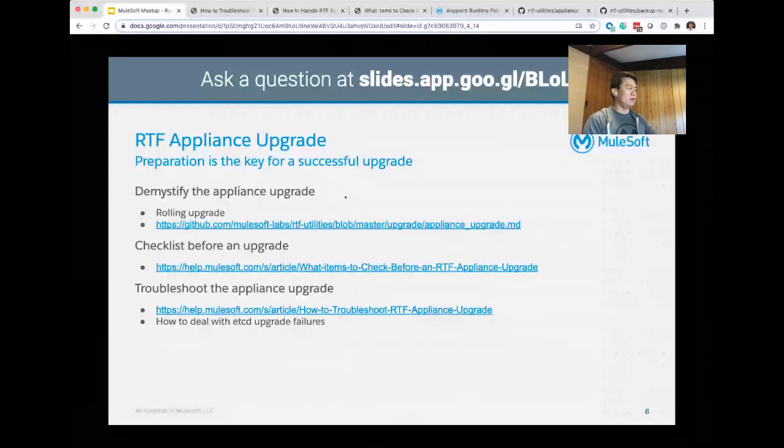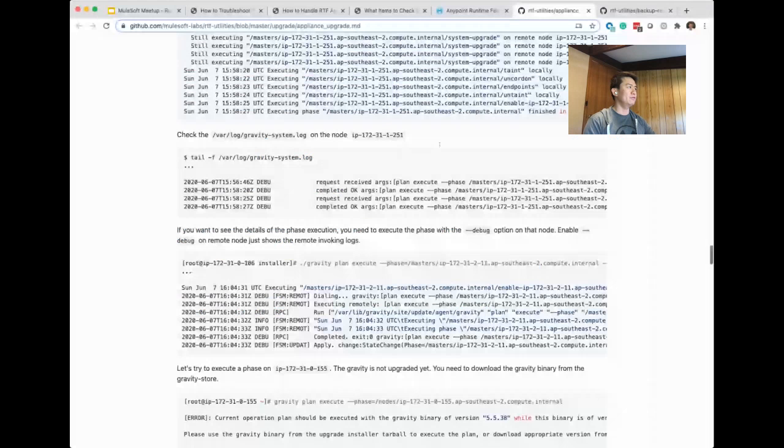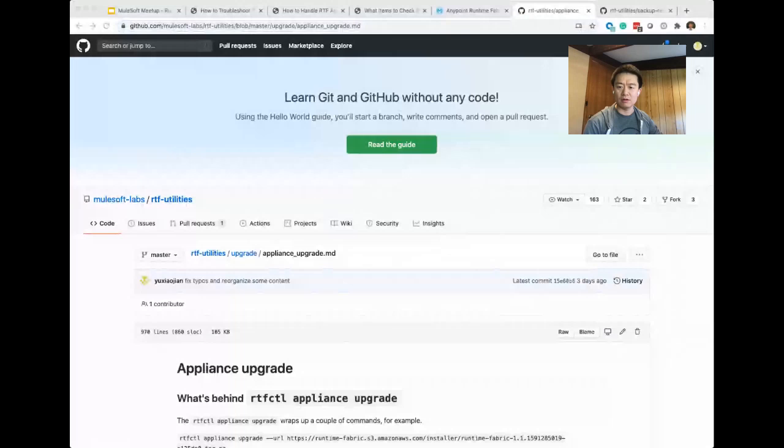All right, so let's see what's behind an upgrade. I put this in the chat. This is a public repo. In this article, it shows what's behind the upgrade.